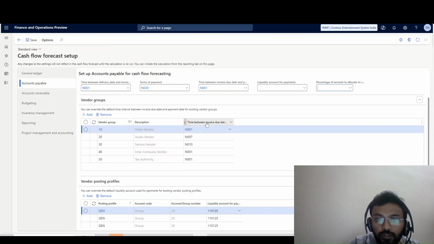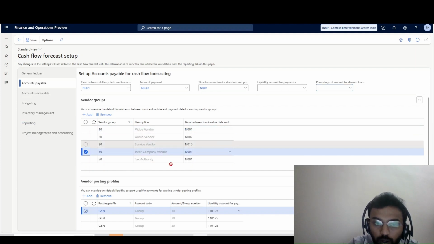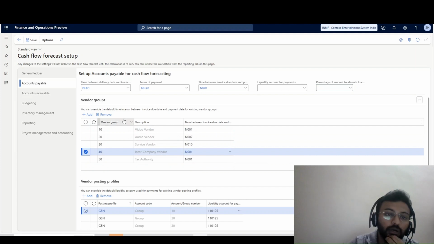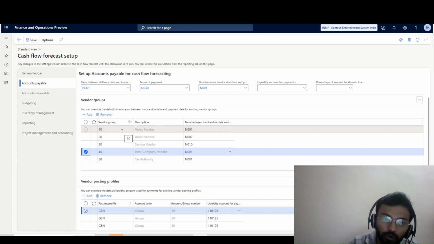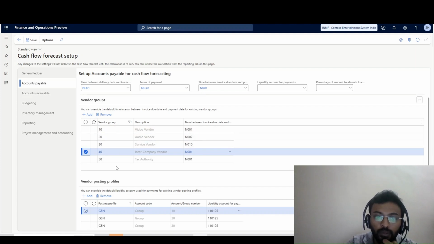And in a vendor posting profile, you can select all the vendor groups, and if you don't want to select any vendor group in a cash flow forecast, you can ignore and remove it from here. Generally people are not using the intercompany vendor. Why? Because we are not doing the payment to the intercompany vendors.